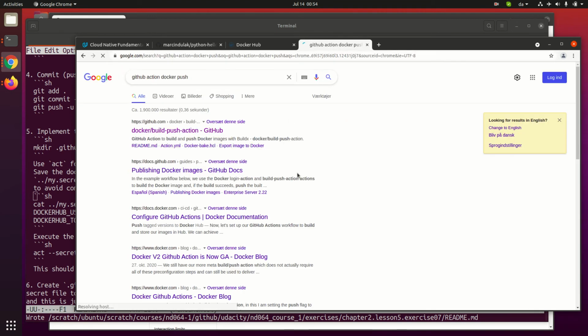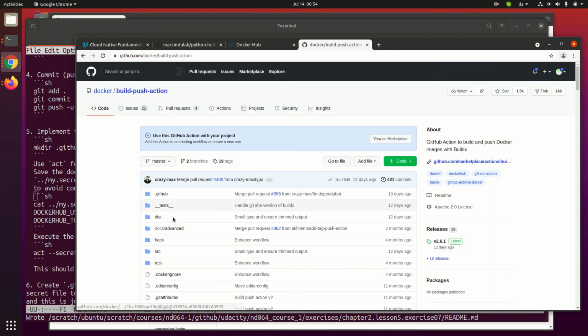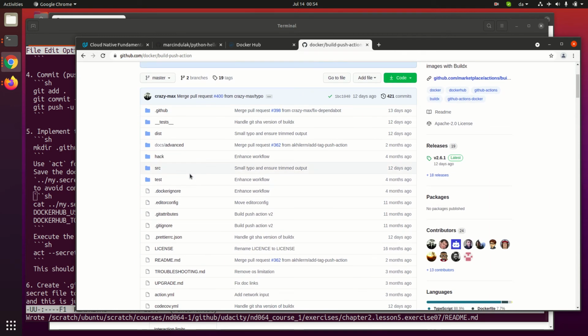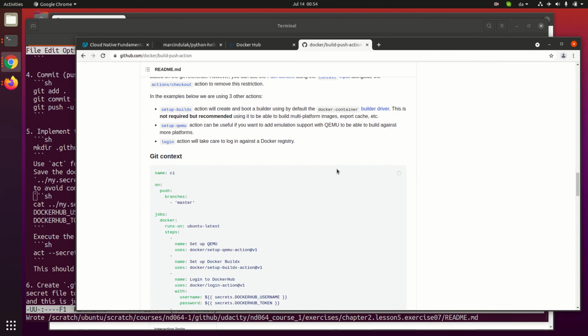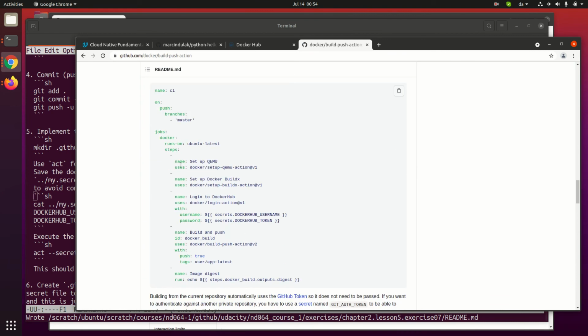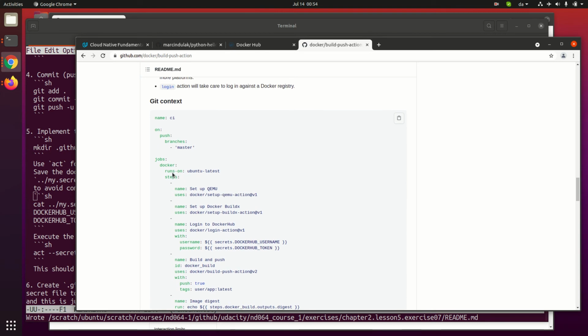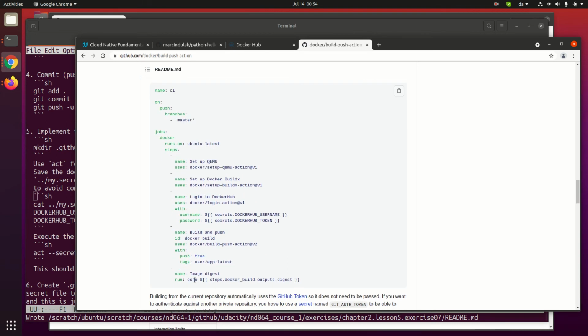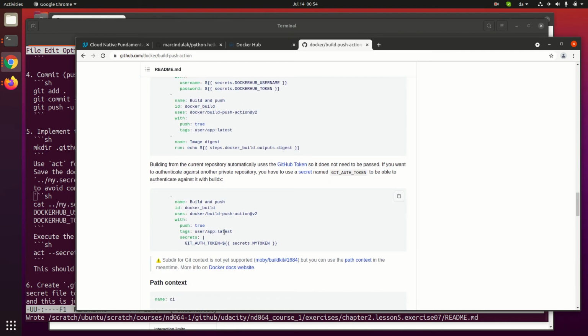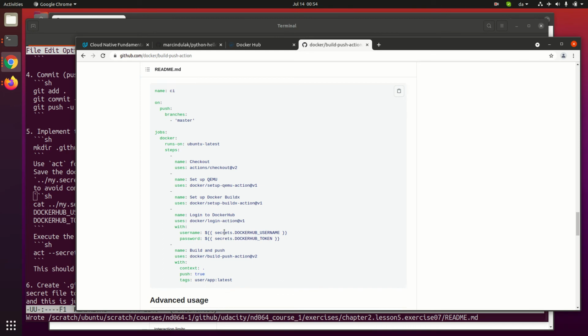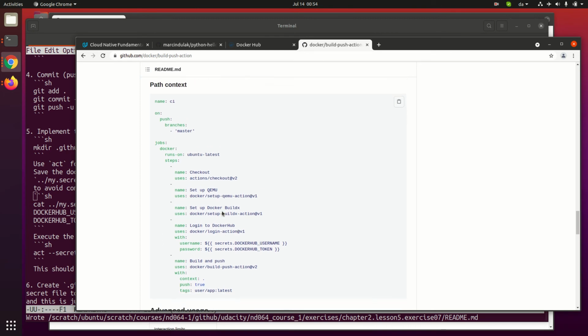Okay, we will use this one. Here we need to find an example of how to use it. There is an example, but it does not include everything we want. Maybe the path context one may be better.